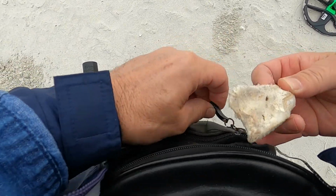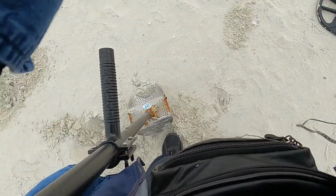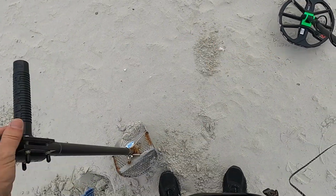And I was telling somebody, I don't know if you remember on one of the back videos, I found a shark tooth down there at Mickler's. That's the first shark tooth I've ever found at the beach. Is that weird? I've been coming down here for 40 something years. Was surfing from the age of, when did I start? Started coming down here with Jack and his mom when I was like 12.